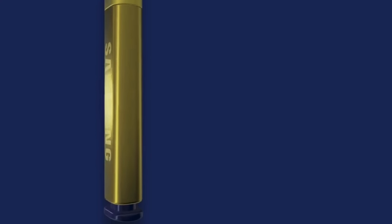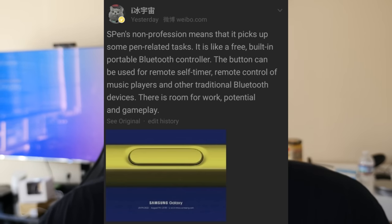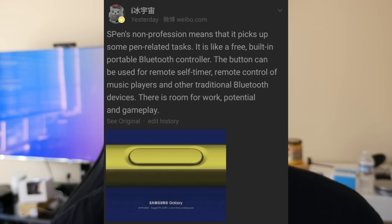One of the interesting things about this phone is possibly — and hopefully this comes true — the S Pen getting some updates. Not just software feature updates, but also some actual new hardware built into it. The latest thing out of the rumor mill today is Bluetooth being built into the S Pen. We weren't sure what the Bluetooth would do, but it looks like the button on it would actually control setting timers on the phone and also controlling music, so you can play, pause, and increase the volume — really anything a Bluetooth controller would be able to do.